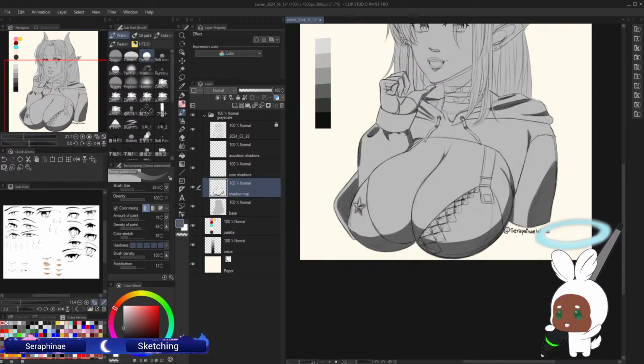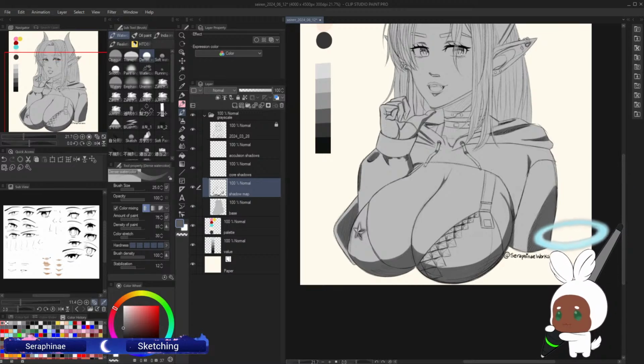Depends on the person. I don't use it neither. Yeah. I used to use it a lot, but then I find myself erasing because I missed this one spot that it leaked through. Hard shadows are looking good. Oh, thank you.